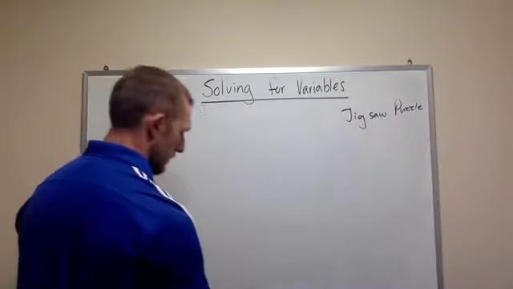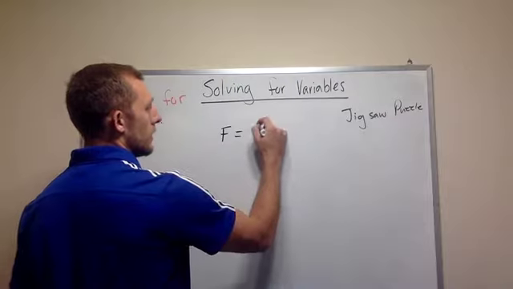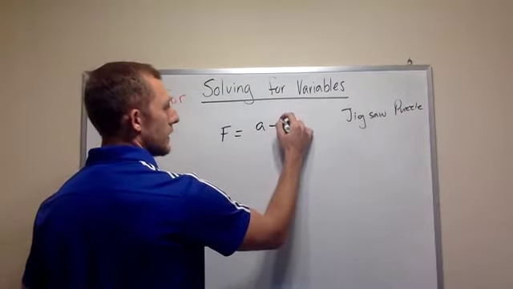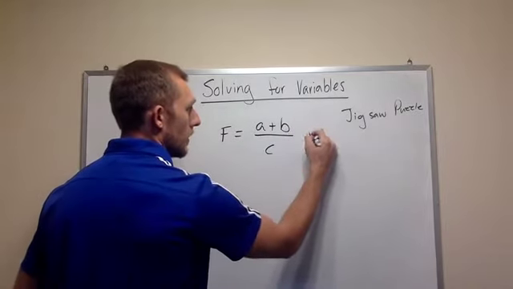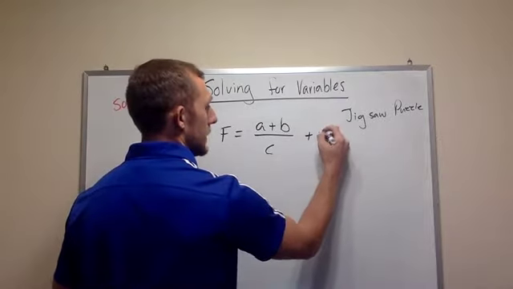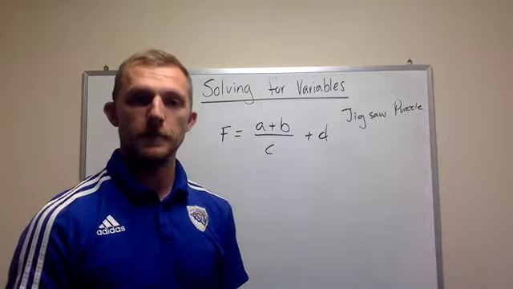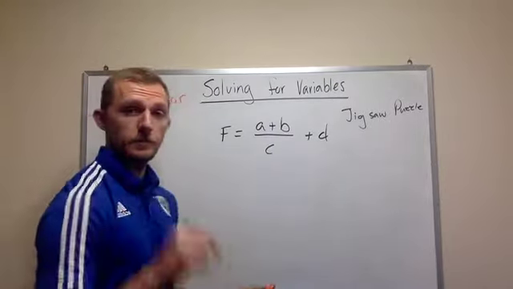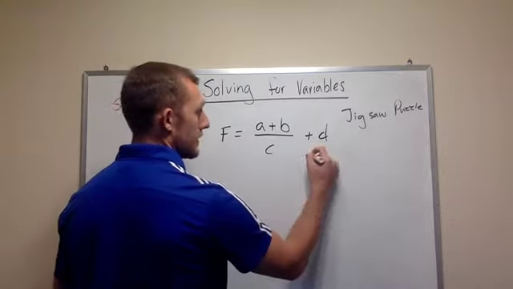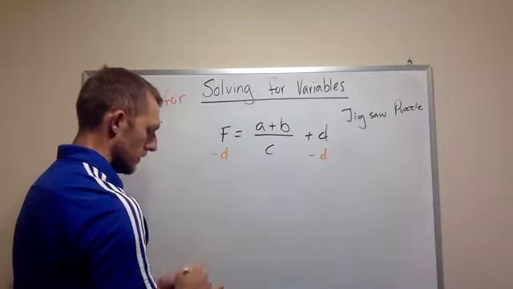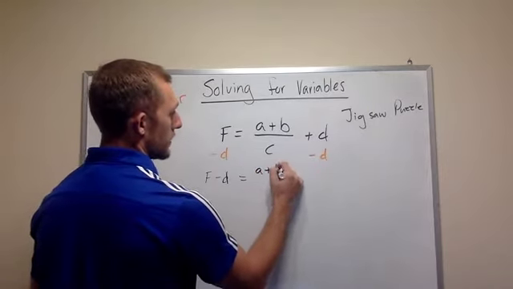Let's do a multi-stepped one. Multi-stepped, meaning let's say F equals A plus B all over C plus D. Let's go ahead and look at this and let's see what happens. Well, right now, is there anything that's on its own? Yeah. Right now I have this D, so let's get this moved to both sides. So it comes out to be F minus D equals A plus B over C.